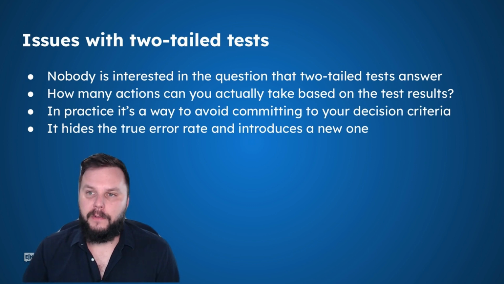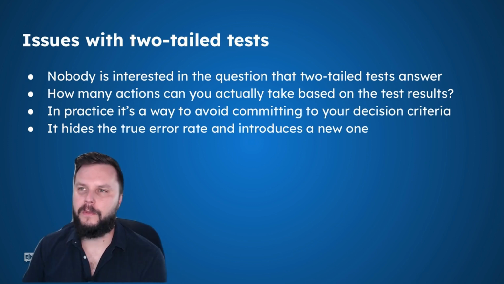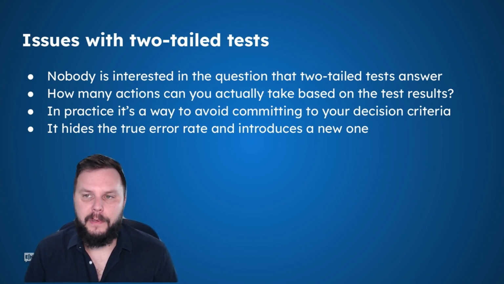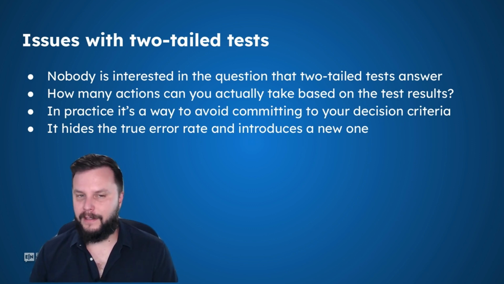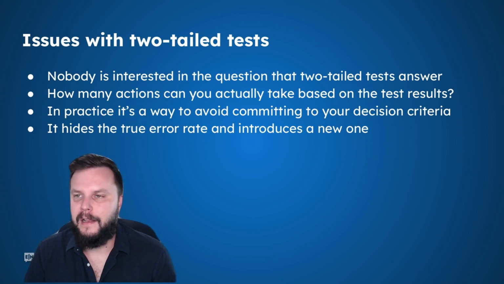Another thing that people don't really realize about two-tailed tests is that they introduce a third type of error. So this is known as type 3 error or sign error. And a two-tailed test, like I said, isn't telling you whether it's better or worse. But what people usually do is, if they see that there's a positive lift, then they sort of infer, okay, sure, the statistical test itself isn't telling us whether it's better or worse, but there's a positive effect. So we can just kind of assume that it is actually better, and that if it says it's significant, then that means that it's in the positive direction.